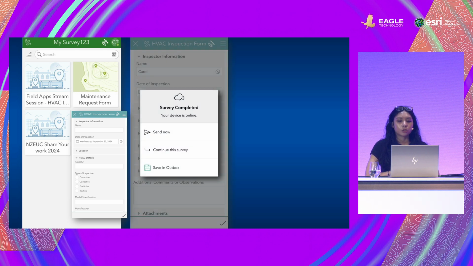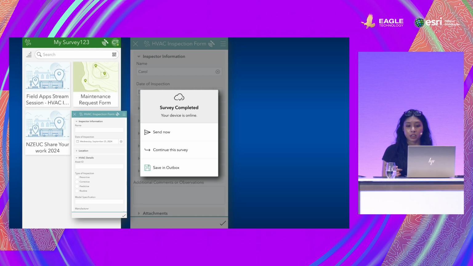Field workers can also leverage the Survey 123 mobile app by completing the forms in an online or offline environment. So if you're in a location with poor connection or no connectivity, no problem, you can save your work in the outbox and submit it once you're back online.